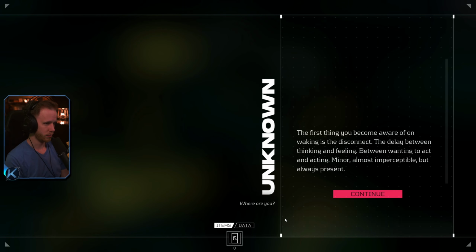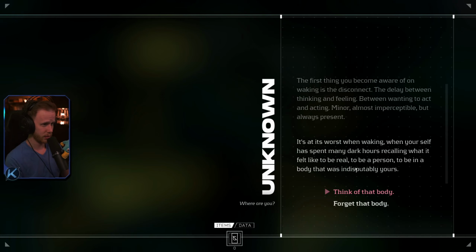Unknown. Where are you? First thing you become aware of on waking is the disconnect, the delay between thinking and feeling, between wanting to act and acting. Minor, almost imperceptible, but always present. It's at its worst when waking, when yourself has spent many dark hours recalling what it felt like to be real, to be a person, to be in that body that was indisputably yours. Think of that body. Forget that body.